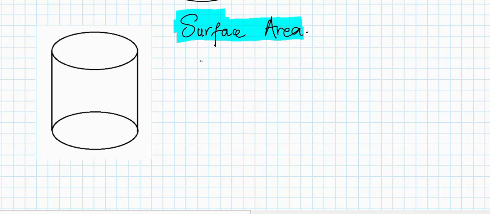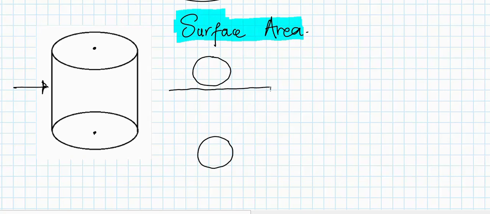Whenever we have a cylinder, the cylinder is made up of this part, that's the top part. The top part is a circle this way. And then it's made up of the bottom part. The bottom part is what? It's a circle too, like this. And now it's made up of this part in between here. That part, when we unroll the cylinder, becomes something that looks like a rectangle, like that.